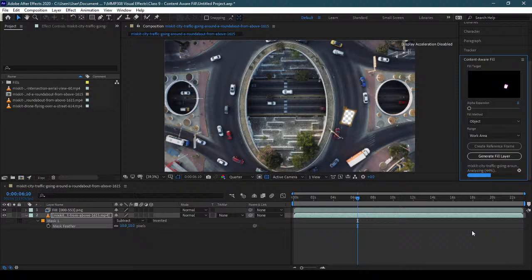Okay. So while it is analyzing, let me tell you one thing. After this we are going to start the 3D camera projection. Now 3D camera projection is a process that will help you turn your 2D image into 3D. You can take any 2D image and convert it into a 3D image. But it should not be too complex, because if it is really complex, then it will take a lot of time to do the 3D projection.